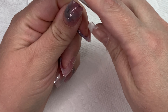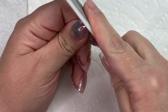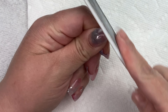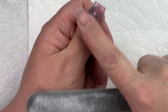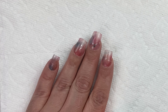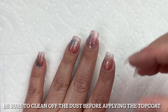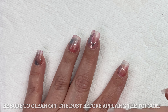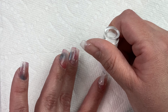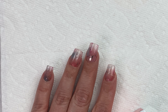Once that's cured completely, go in with your file and file downward to get rid of the excess, making sure that you hit the sidewalls as well. If you need to shape your nail you can do that now. As far as the free edge, you don't want to file on top of this because you can damage the actual image itself, but the sidewalls and free edge are fine to file. Now that I've removed the excess, I'm going to go in with my glaze top coat. You want to make sure that you cover the entire nail, including your free edge and sides, in order to make this last as long as it possibly can. I'm going to cure this for 60 seconds in my LED UV lamp, repeat this same process on my other hand, and then meet you guys back for the final reveal.